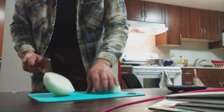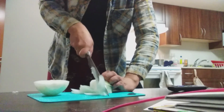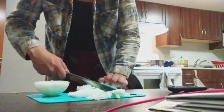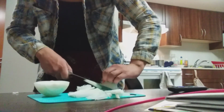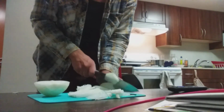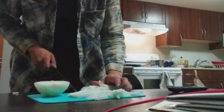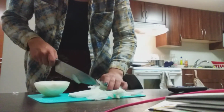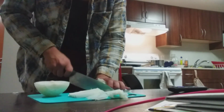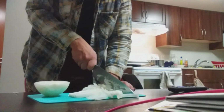While I cut onions, I might as well tell you about my favorite little trick to keep onions from going bad. When you have a big half onion or a quarter onion you're going to throw in the fridge, if you wrap it in paper towel and then put it in a plastic bag, it keeps a lot better. It adds a good 2-3 days of shelf life, which is always nice. You can also do it with peppers, and we will see the consequence of not taking the seeds out of your peppers before storing them in a bit.